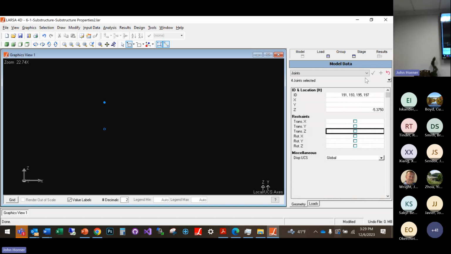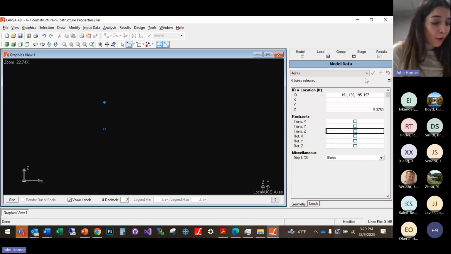We just remove the restraint in translation direction, at the bottom of the girder. Yes. So with this step, we remove the restraints at the bottom of the girder because we are defining piers explicitly with its geometry.